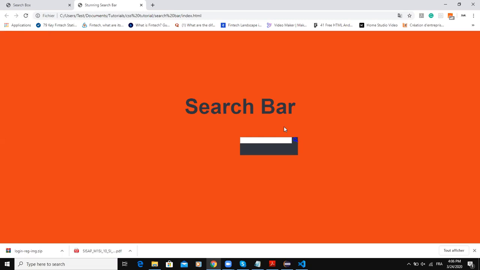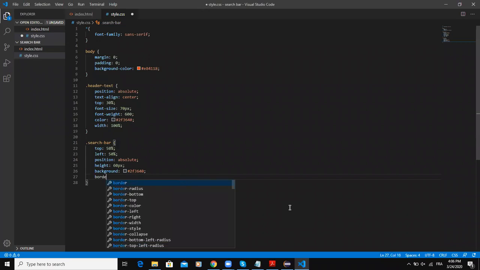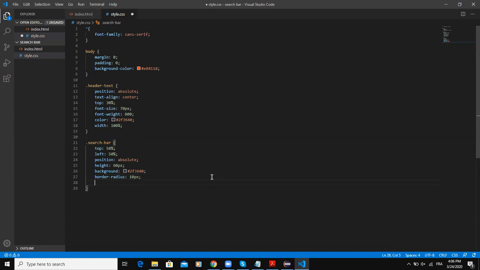Okay, so now because we gave it position absolute, now it's showing just below the search bar. So I need to add the border radius. Say 10 pixels. And padding 15 pixels. And I think that's it.